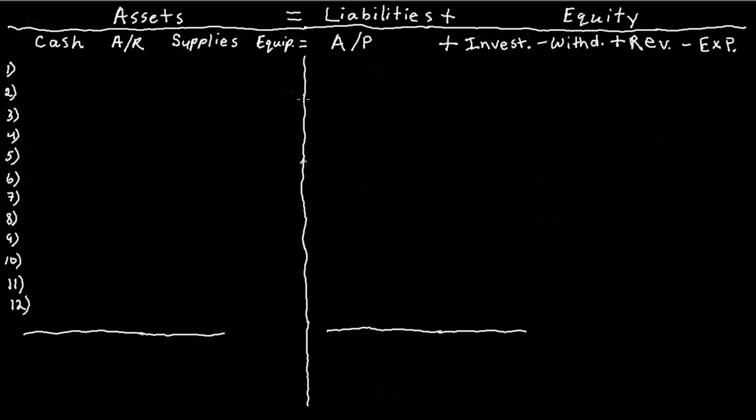So let's start with, again, a real life example. Oh, and before I forget, our goal here with the accounting equation is to always make sure that assets always equal liabilities plus equity. If they don't for any reason, then we've got a problem. I'll go over what to do in that case in a much later video. But for now, let's just make sure that assets always equal liabilities plus equity, or else you violated the accounting equation.